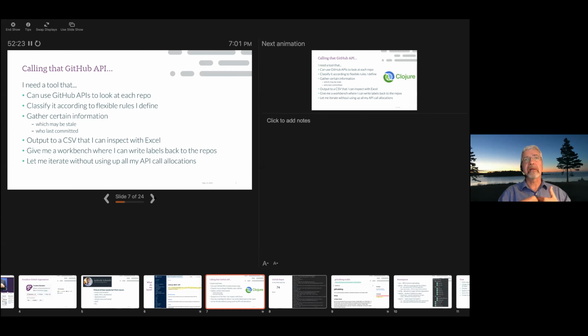So I need to work with this. I need a workbench where, as I discover what things are, I can turn around and write labels back into those repositories. If you're familiar with GitHub, you can put labels in there, and I can use that to stamp how I've classified it once I'm confident I got it right. I can push that back in there, and then we can use that in some of our other processes. For example, to run a scanner that would go through our repositories and pick up those that are product repositories and make sure we give those focus, right?